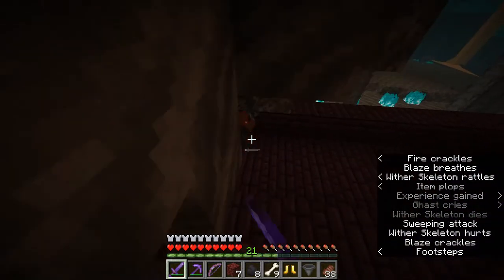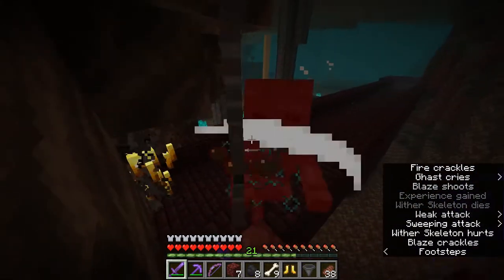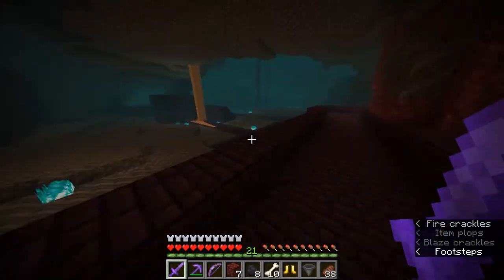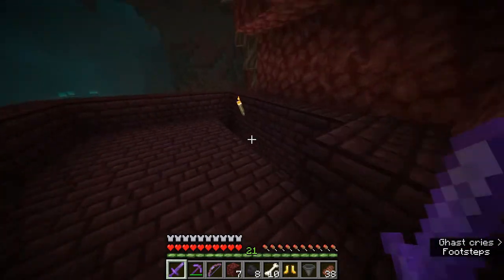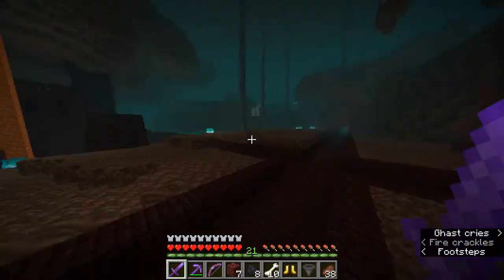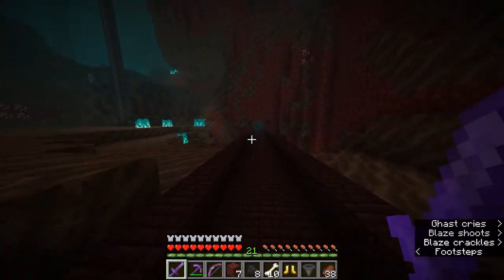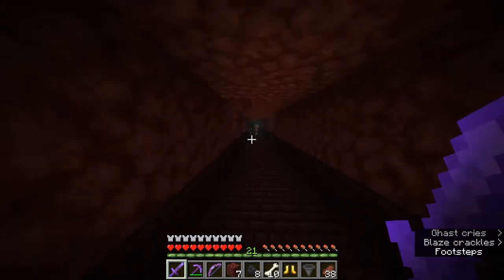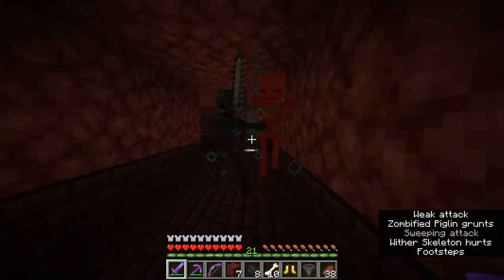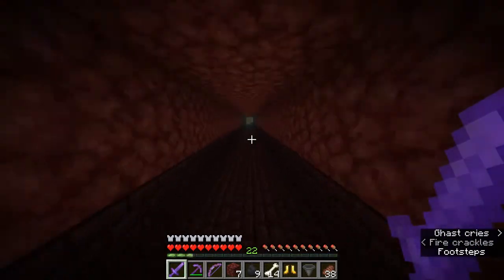At the second place. And as you can see, there is a lot of enemies. But this is the second place where I found the whole bunch of the wither skulls. But you keep coming down this way. I wish I had a bow. I should have grabbed arrows, but that's okay. Die. Thank you.